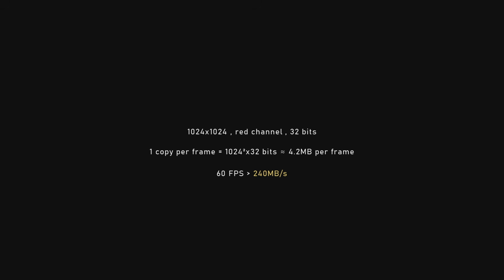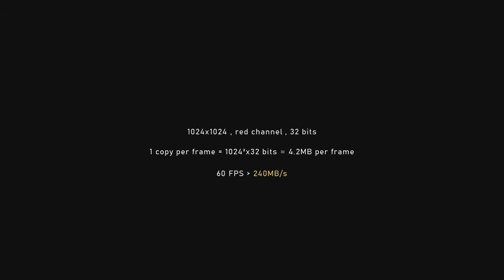Now let's do a quick reality check with some bandwidth math. Say we have a 1024 by 1024 texture, red channel 32 bits, so 4 bytes per pixel, and 1 copy per frame. That's roughly 4 megabytes per frame, and at 60 FPS, that's about 240 megabytes per second. Modern GPUs push hundreds of gigabytes per second.